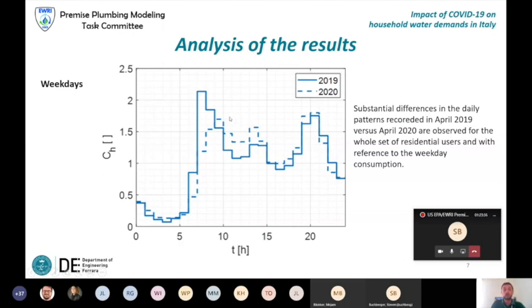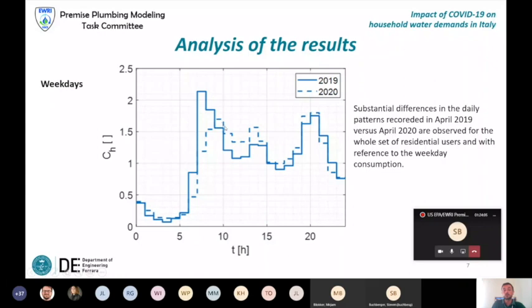During the lockdown period, the pattern changed significantly. In particular, we can immediately notice that the early morning peak was delayed by around a couple of hours. It was at around 9 a.m., not anymore at 7 a.m. But, and this is definitely more important, it was significantly reduced. The hourly coefficient was more than 2 in the pre-lockdown period, and it was around 1.6 in the lockdown period.